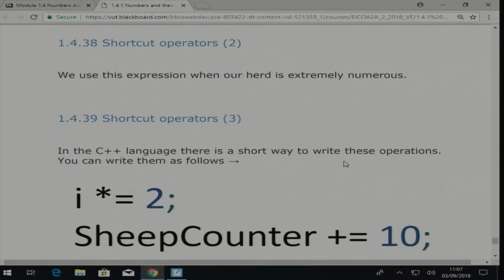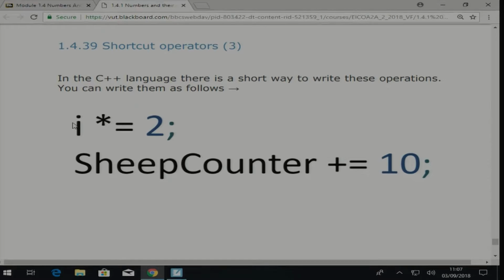Shortcut operators. Instead of writing i equals i times 2, you can just say i times equals 2, which is a shortcut for i equals i times 2.